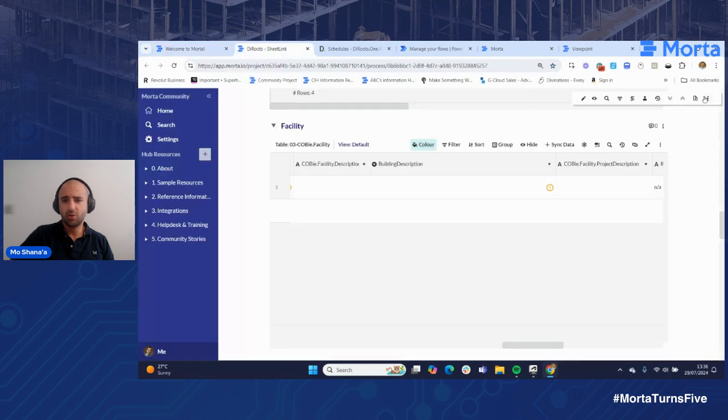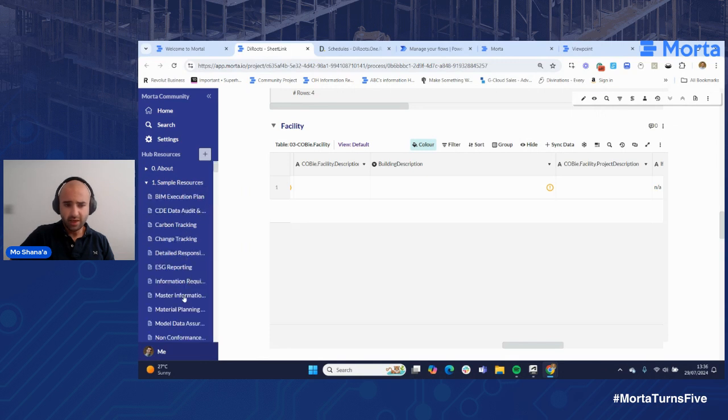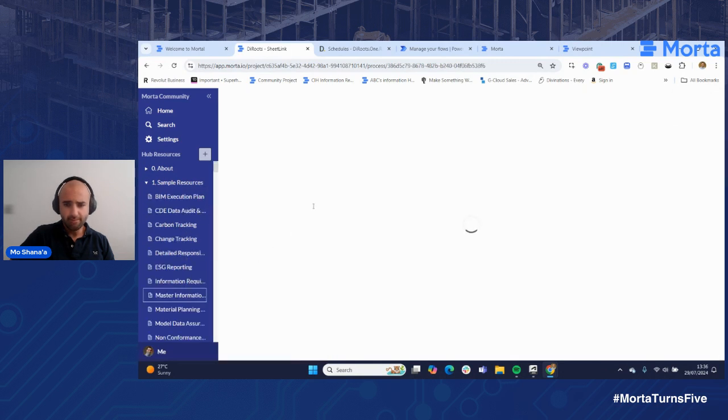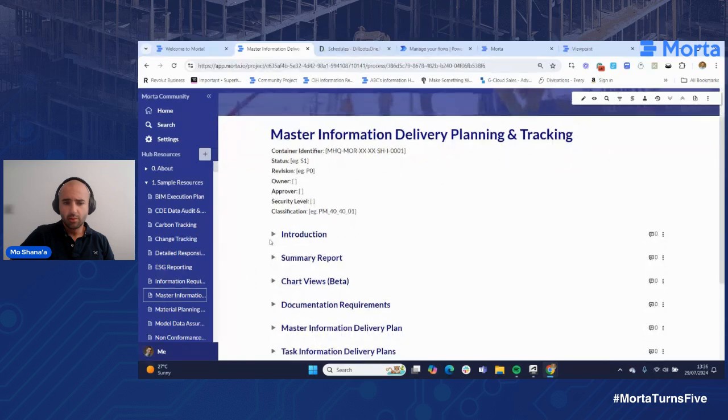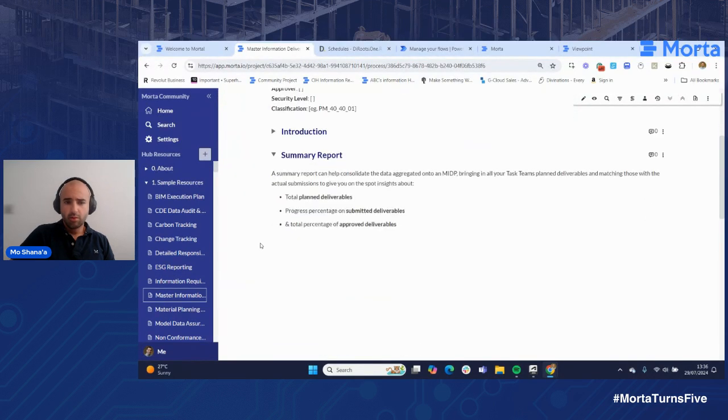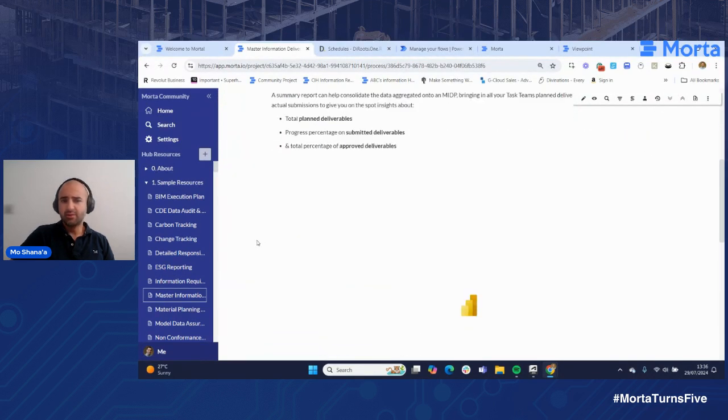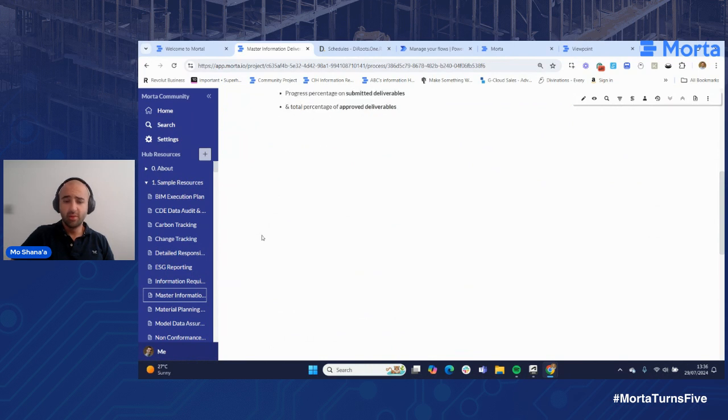So if I were to go into one of our templates for information delivery planning, we always had a summary report for what you can display in Power BI.